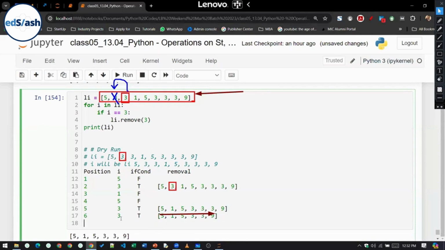Okay. Then position will become 7. Is position 7 present or not? So the loop will stop. Hence the answer. Are you getting this, everyone, or not?